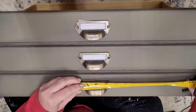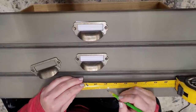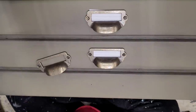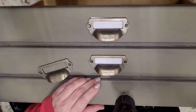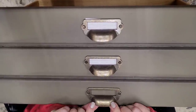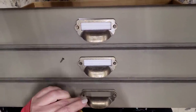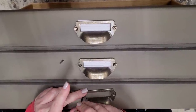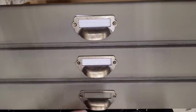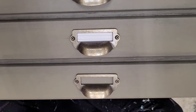Since I'd already filled my hardware holes, they no longer exist under my paint finish. I need to drill new holes for my hardware. I measured for center on my drawer front using a tape measure. Once I found the center point, I measured the hole spacing on the hardware and drilled pilot holes. The pulls are great but they came with terrible screws — I had to use a tiny eyeglass screwdriver and a couple of screw heads even popped off, so I had to purchase new screws at the hardware store.